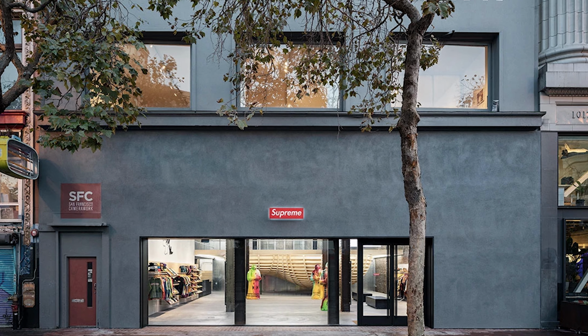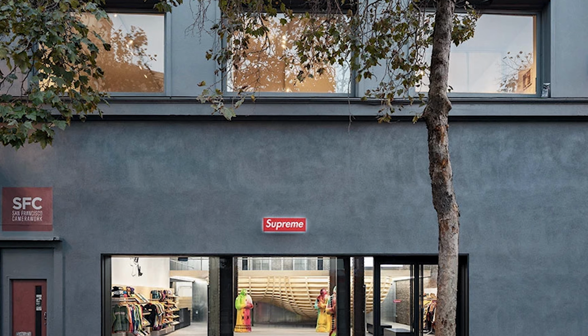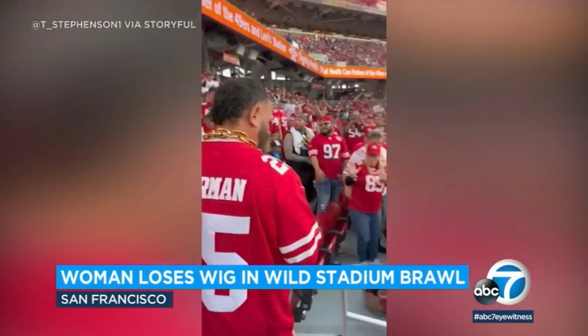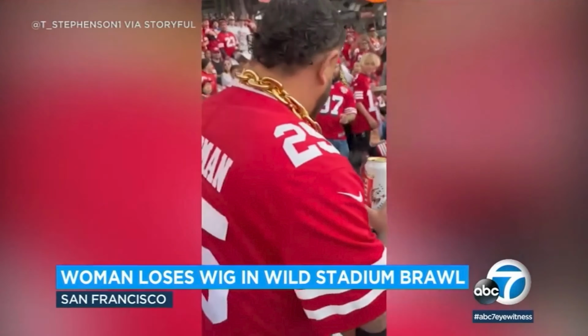They didn't give us Ravens colorways. I guess it's because Supreme has a store in San Francisco, and that's where the 49ers are from. But all 49ers fans are gonna need this. They're gonna fight over this coat. People wear this coat already without Supreme on the back. It literally exists already, a 49ers puffer coat. Supreme took it, redesigned it, and slapped their logo on it. It's not an actual 49ers collab, but it definitely is their colors. And it has a hoodie on the inside of it. You can't go wrong with it.